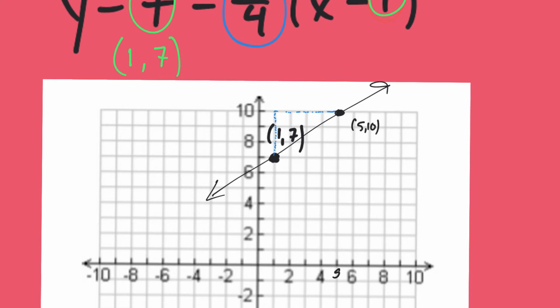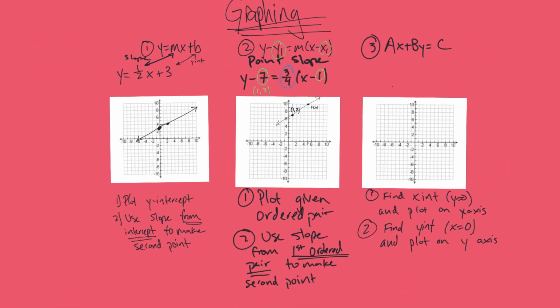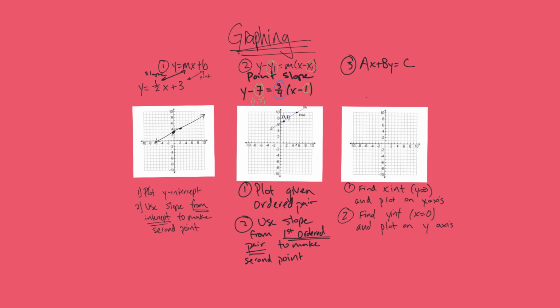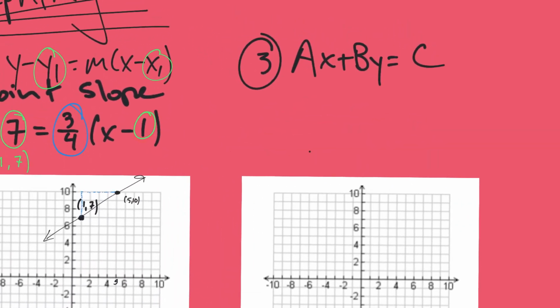Not useful in plotting this at this point, but just some good information to think about how we can connect and how we can use those ordered pairs to write these different equations. Finally, this one is the most tedious. You can graph using standard form, but there are other ways you can convert standard form equations to other easier to graph equations as well. But we're just going to show really quickly what this looks like.